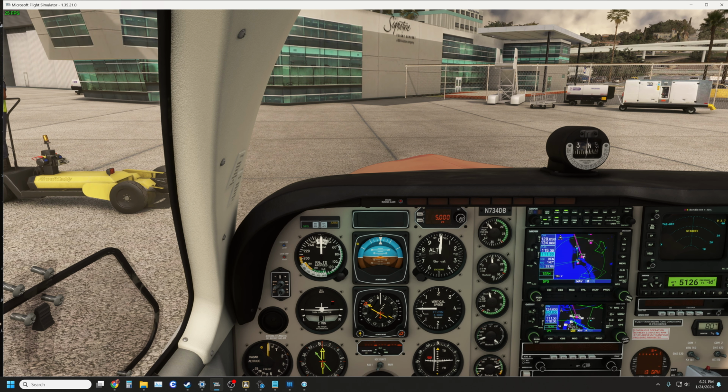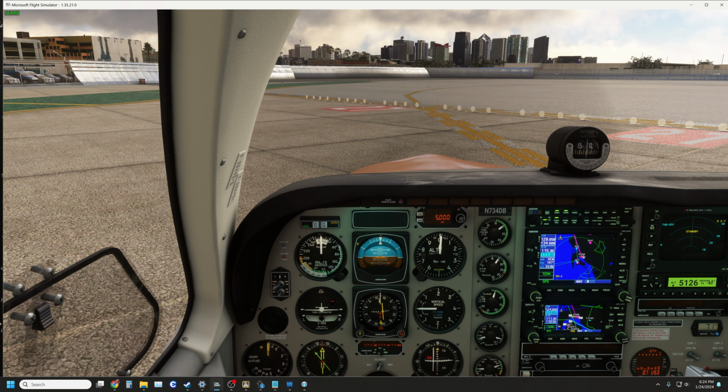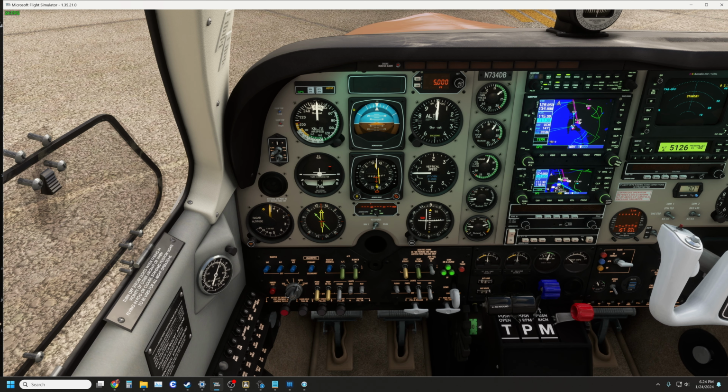KLM 602 Heavy, descend and maintain 3,600. Okay, 3,300 feet, KLM 602 Heavy. KLM 602 Heavy, turn left heading 280, intercept the runway 25 left localizer. 280 on intercept localizer 25 left, KLM 602.